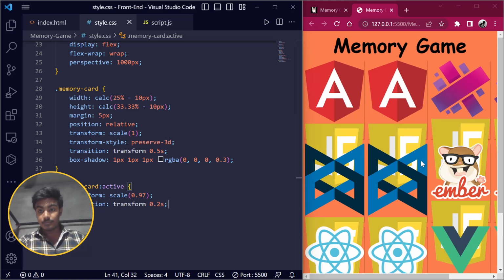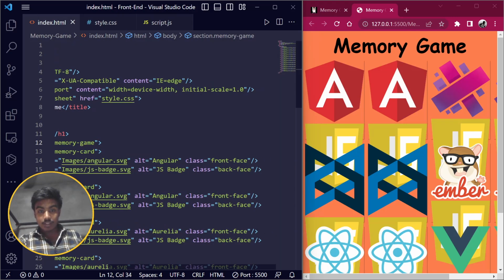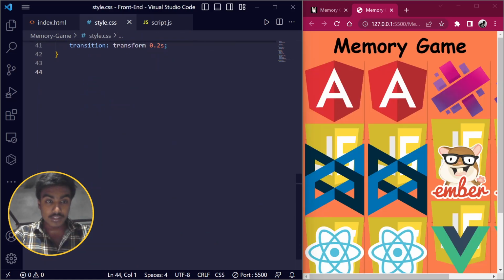So what I can do now? I have to target these classes now to target these images directly. So we have two classes here. So I will target our front face, and then we will target our back face also.